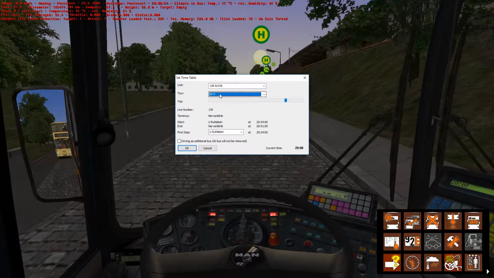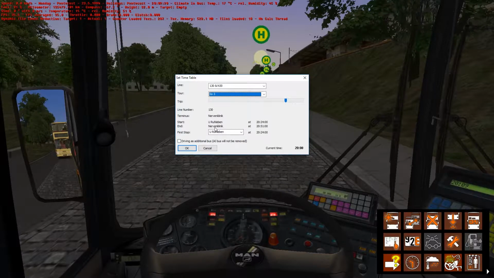So basically when you select a run, that shows you what route number you should put on your destination board. Terminus is what destination you should put on your destination board. So those two are the things to put on your destination board. And you start there and you terminate there. Now, on this particular route, this terminus is the same as this terminus.